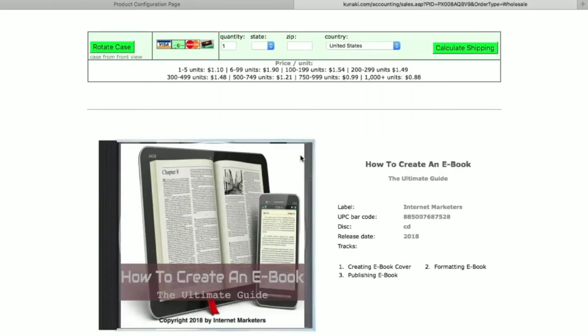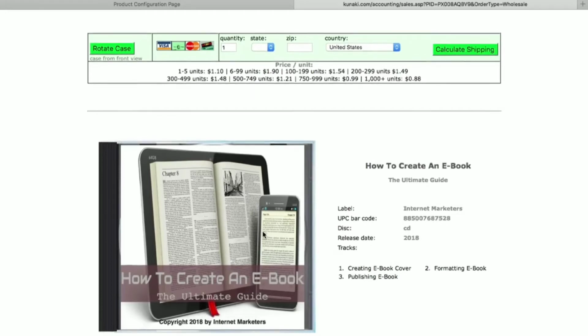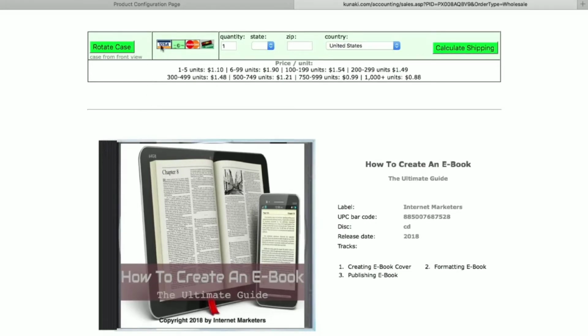A preview of your product with its details will be shown to you. Various payment options are made available for you. All you need to do is fill in your payment details. The pricing details are also made available for you depending on the quantity you are ordering. When the payment is completed, your product will be shipped to you.